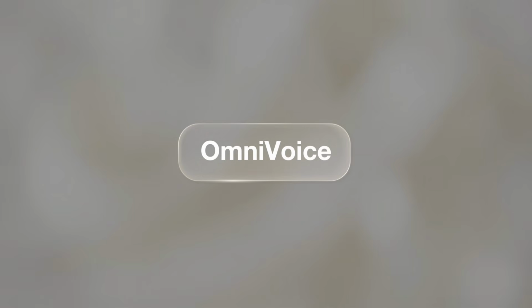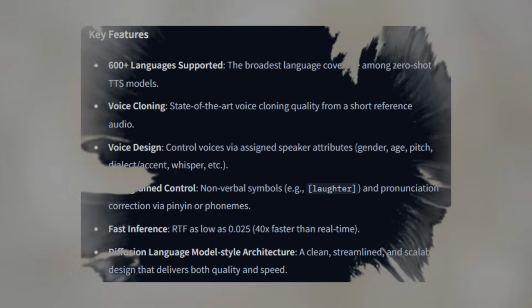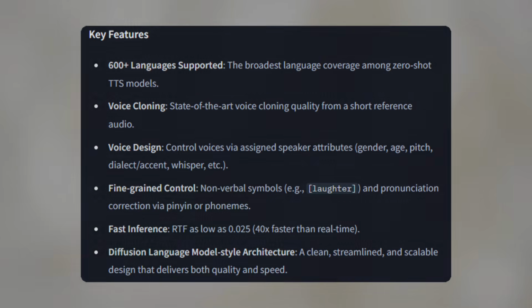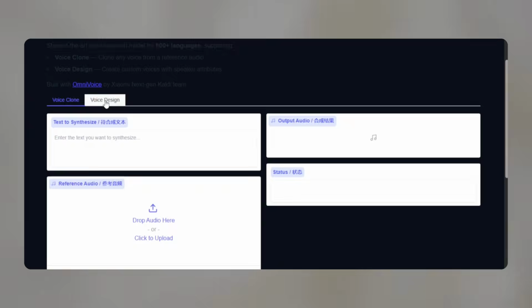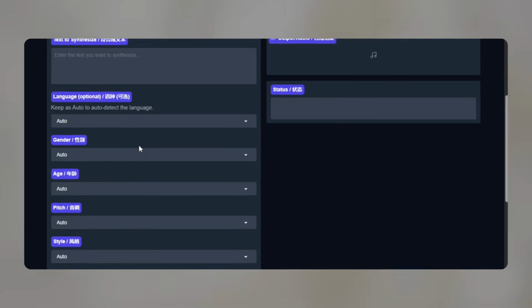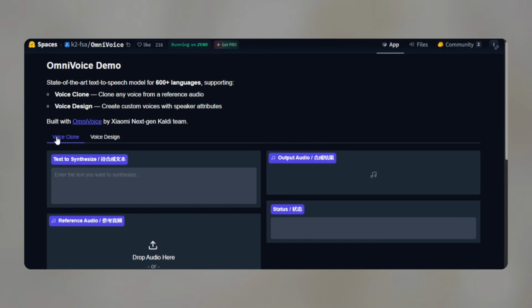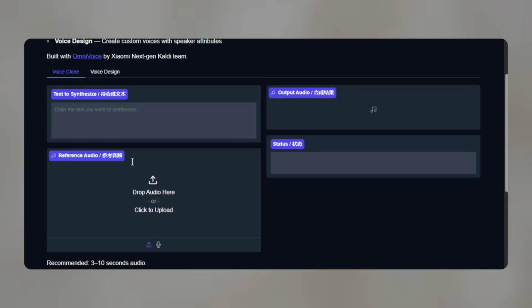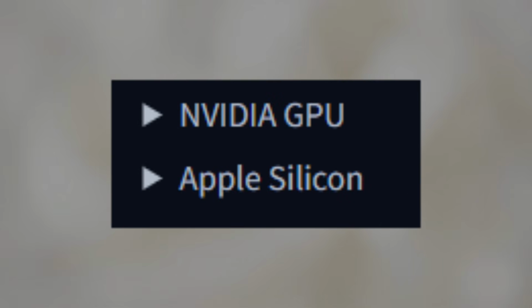Hot on its heels is another text-to-speech tool called OmniVoice, and this one's claim to fame is supporting over 600 languages, including some pretty obscure ones. Same deal, you can clone a voice from a short clip, or if you don't have a reference voice, you can just describe the voice using text. It'll generate accordingly. You can also add emotional tags, things like laughter, surprise, dissatisfaction, and it'll apply those to the delivery. It supports both NVIDIA GPUs and Apple Silicon.